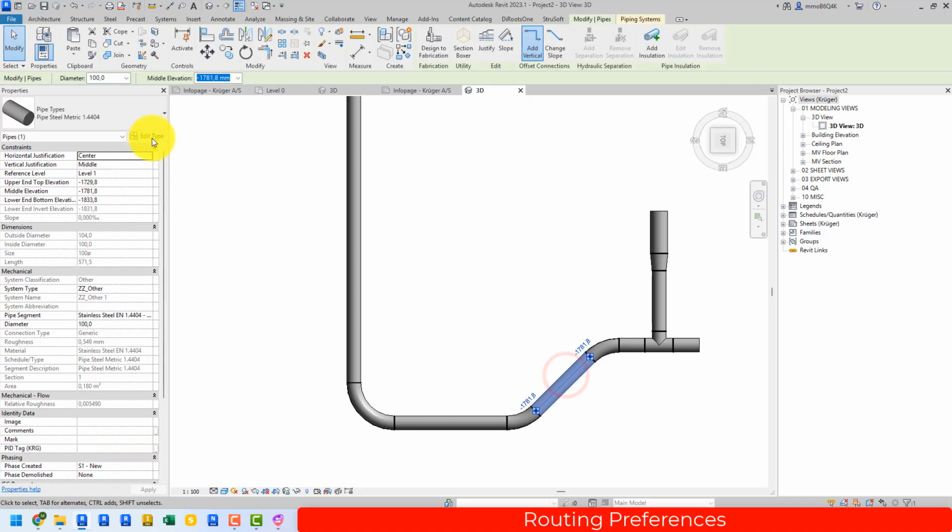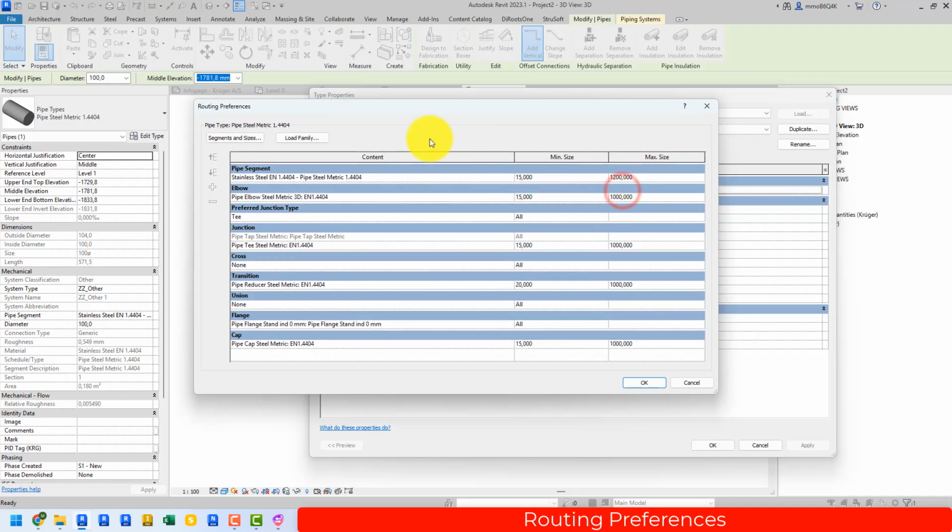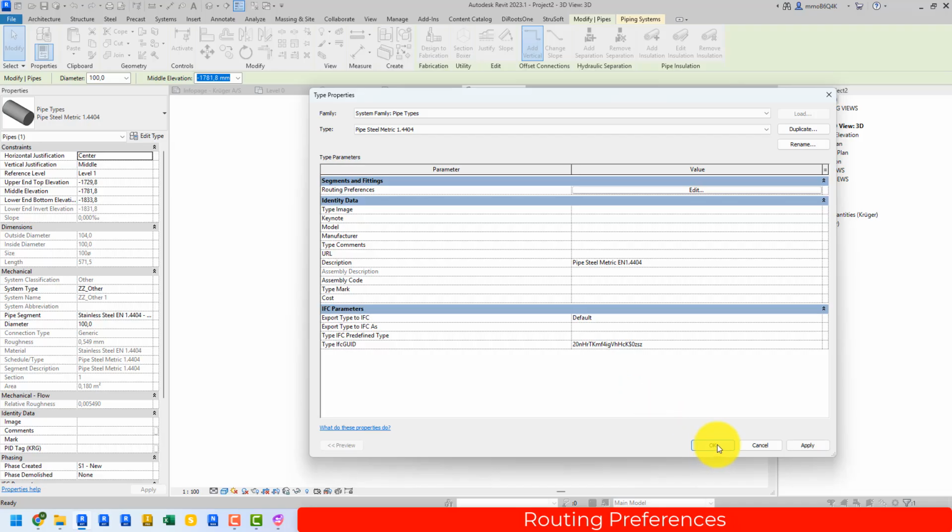If you go into edit type, you can see the standard applied and you can see the routing preferences that are already set up. Both pipe fittings for T's and tabs are configured. To switch between them, you should only change the junction type. No other adjustment is needed. When you change the junction type to T, the routing preferences will ensure that the pipe only draws T's. If you change the junction type to tab, the routing preferences will assure that you only draw tabs.